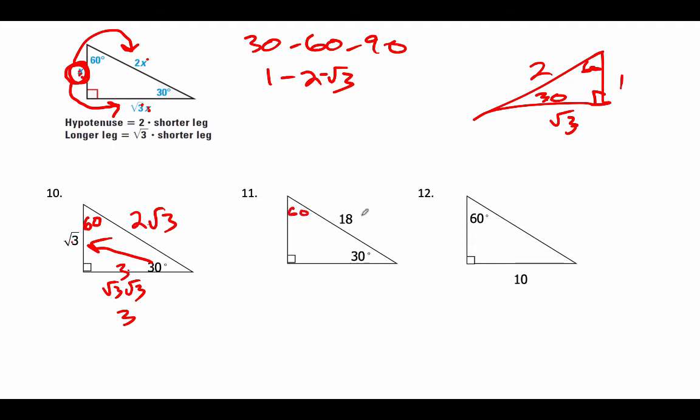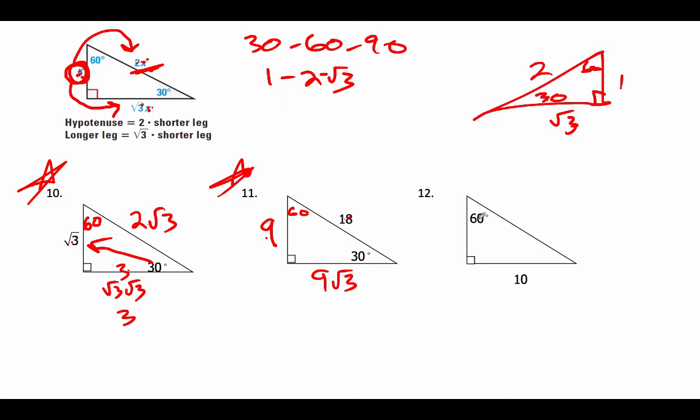Over here, identify your stuff. This is the hypotenuse. That's the 2x. How do I go backwards from 2x to 1x? I divide by 2. And then I multiply times the square root of 3. And you can really see it here. 9 root 3, 9 times 2. These ones are really pretty simple when you're given across from the 30 and you're given the hypotenuse.